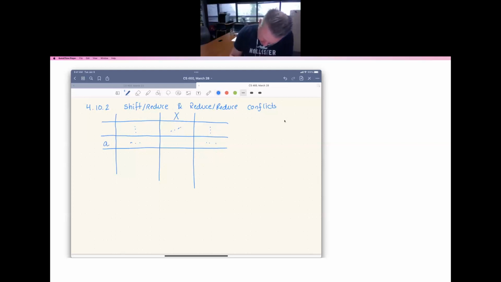So this entry here is action A comma X. Now, what if that were equal to shift, I don't know, Y? So let me just draw it as a little box.